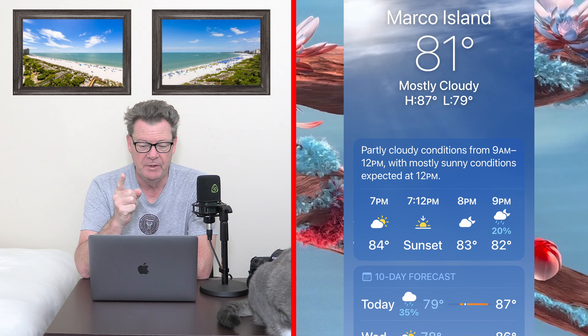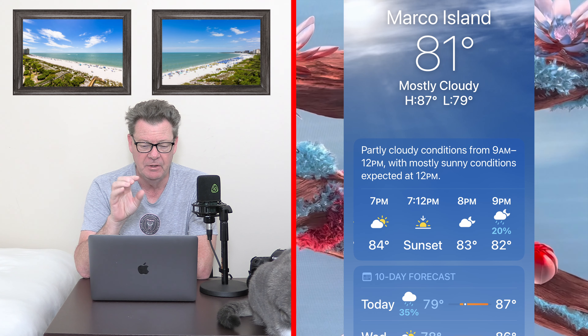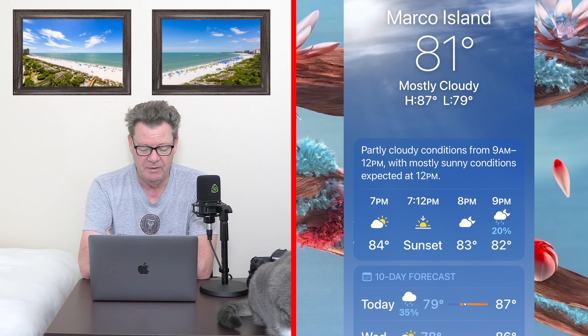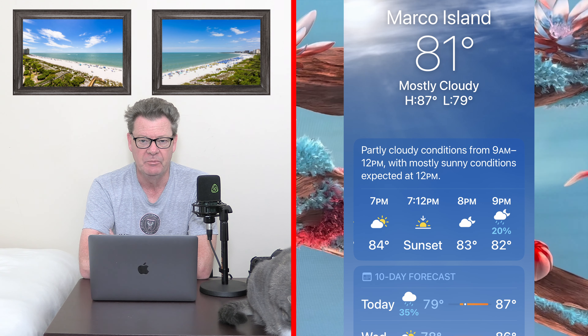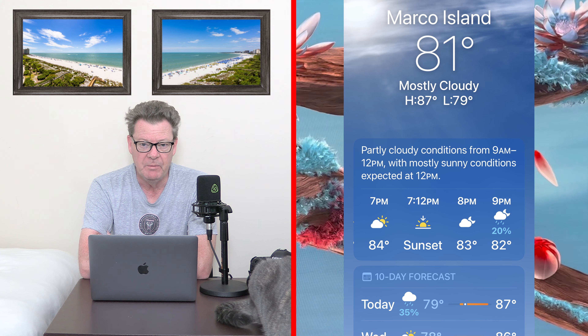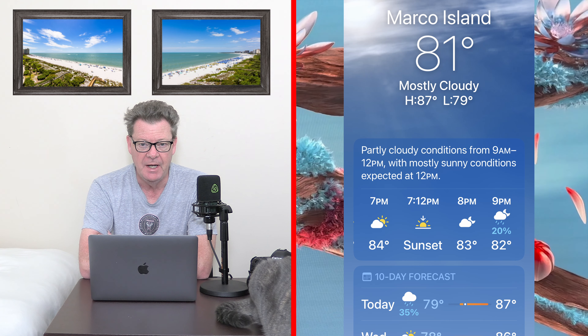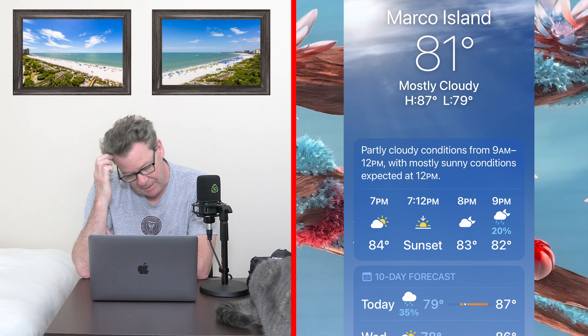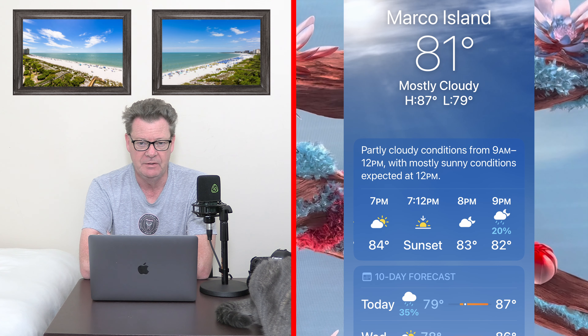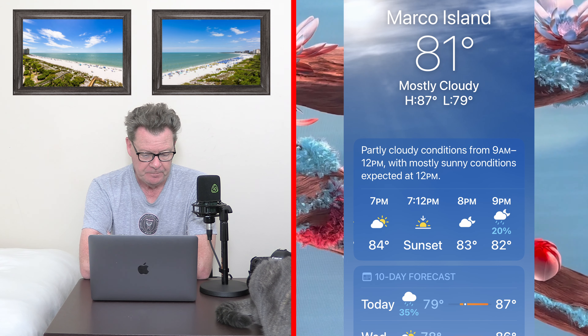The sunsets are really cool when we've got this cloud cover — they're absolutely fantastic. Make sure you go down to the beach and take some pictures. We might get some rain around 9 PM tonight and that might last for a few hours, but it's only a low chance — something like 20 to 30 percent.